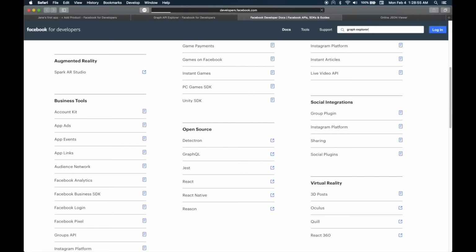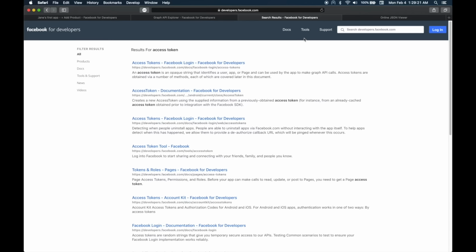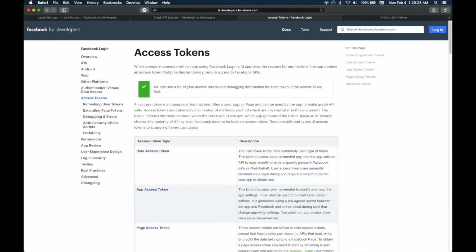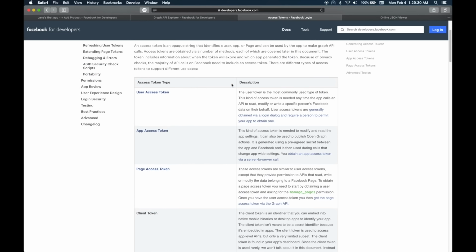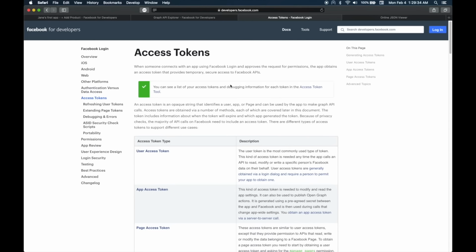If you have any issues with the API Explorer, just go there. If you want to know anything about the access tokens, just search for access tokens. There's a well documented page about Facebook's access tokens, about what they are, how they're used, how long they're valid for, and things like that. As you can see, once you scroll down, it gives you a very good description of what it's all about.